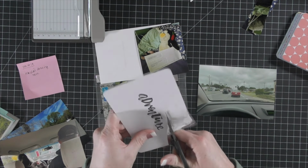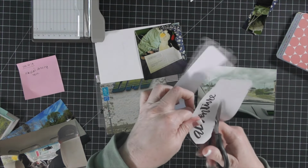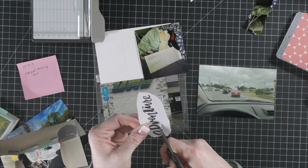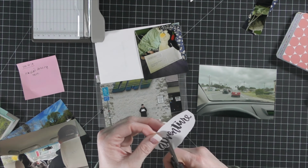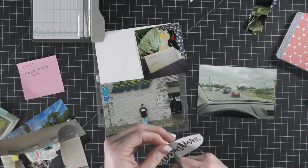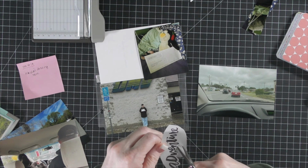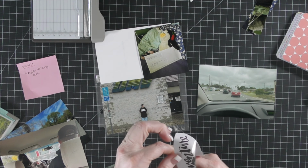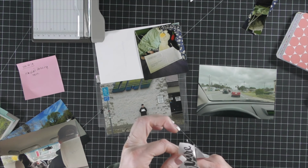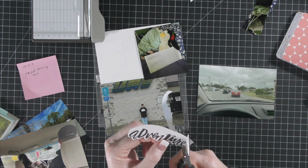So I know that I may have 4 or 5 stories I want to highlight during the month. And by breaking up my month into weeks, I have been able to say, okay, I'm going to highlight for week 14, Kayla's driving test. And maybe there's other stuff that went on that week. Maybe there's not, but that's what I'm choosing to focus on. I really like doing it this way.